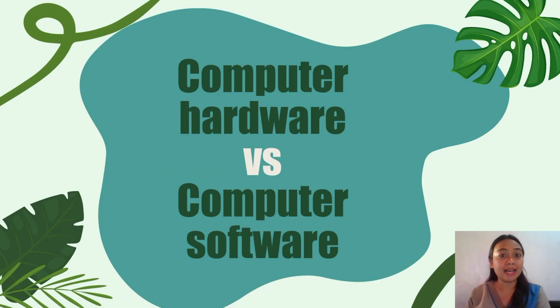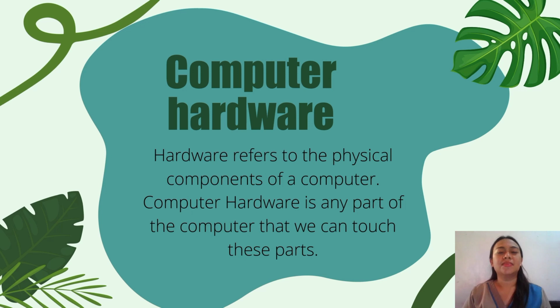So, napakahalaga na alam natin yung mga basics in computer system servicing. Una na dyan, yung major components ng ating computer system. So, our major components ng ating computer systems are the computer hardware and computer software. So, computer hardware refers to the physical components of a computer. Computer hardware is any part of the computer that we can touch.